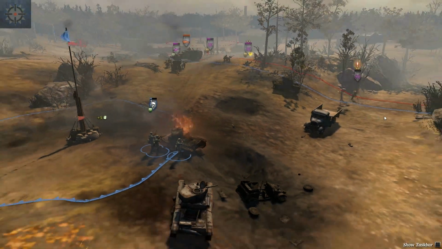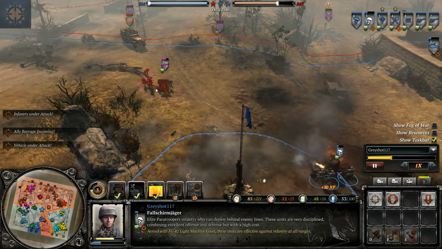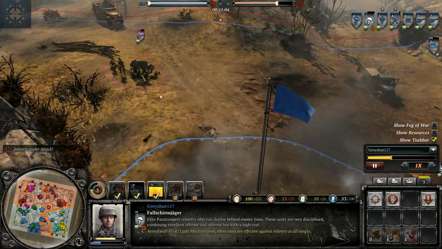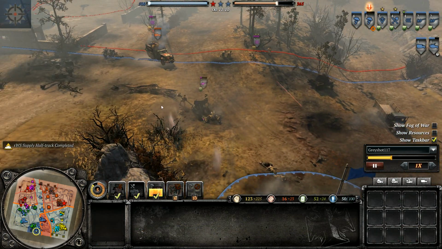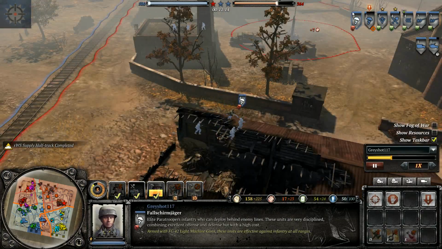Oh, they're very lucky they got away. Very lucky. So I'm going to have my guys shoot them right here, because again, AT gun, no good defenses. They're in heavy cover, so they're fine against this AT. Mortar hits them. Oh, two guys. Alright, and I had to retreat them because they took too much fire.